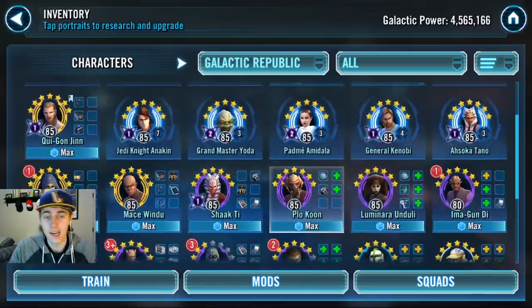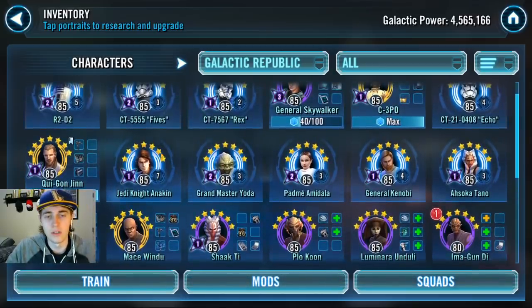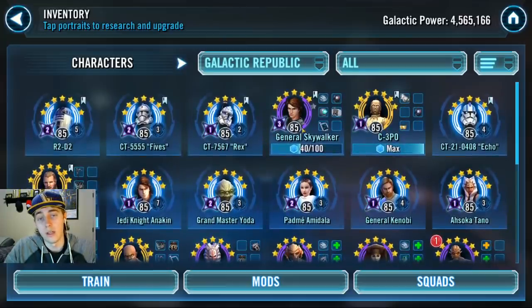Shaak Ti is kind of in the same boat, but she's already good. A lot of you guys already know she's good. So Shaak Ti is a super safe one to invest in. I think Barriss is as well because of how tanky she is, and her Zeta is pretty dang good with the extra healing, right? And then, of course, the JKAs, GKs, Ahsokas, and, of course, GS.